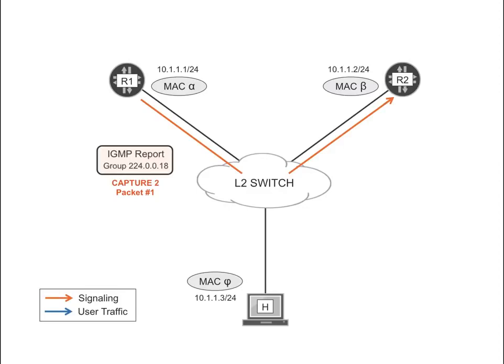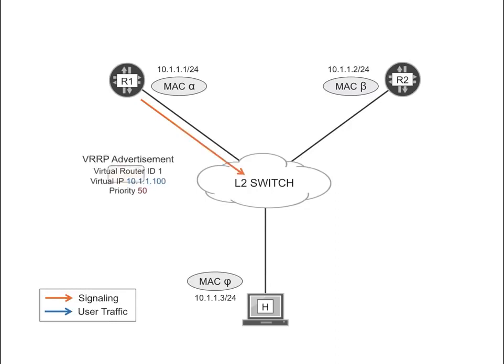Let's suppose that the layer 2 switch supports IGMP snooping. In that case, the layer 2 switch notes that router 1 is interested in receiving Ethernet frames whose destination MAC address is the one mapped from 224.0.0.18. After waiting for a few seconds, router 1 doesn't receive any VRRP packets, so it becomes the VRRP master. As a result, it starts sending VRRP advertisements every second, destined to 224.0.0.18. Inside the payload of the VRRP advertisement, router 1 specifies the virtual router ID and the virtual IP address for which it's claiming the mastership.